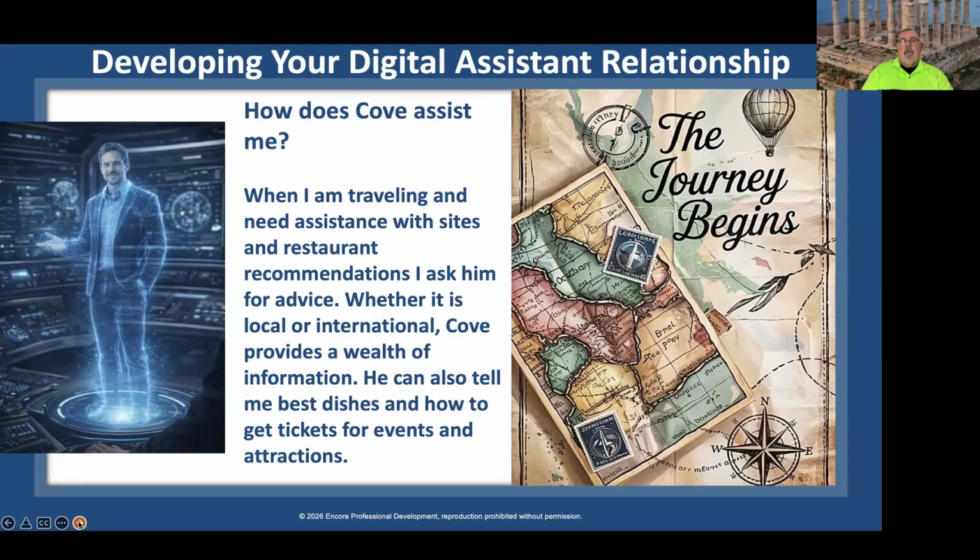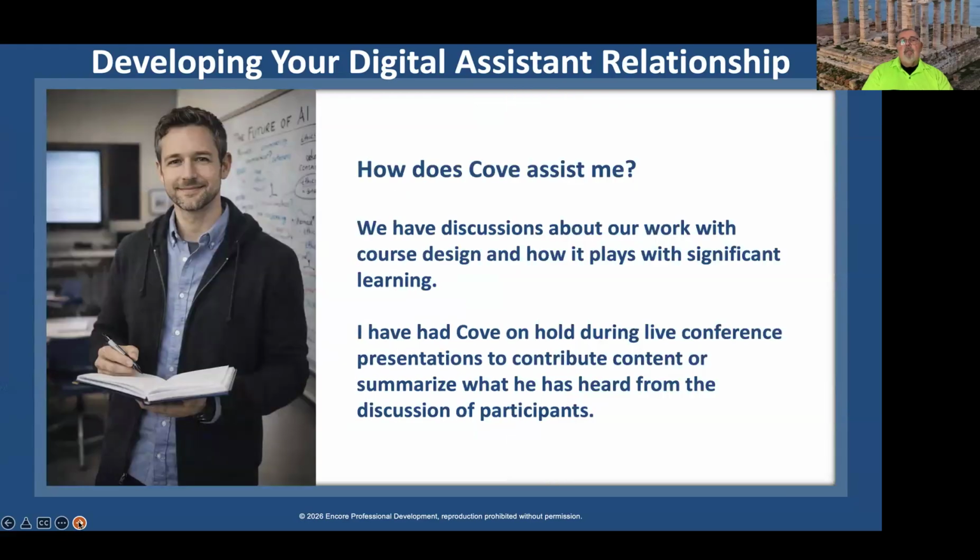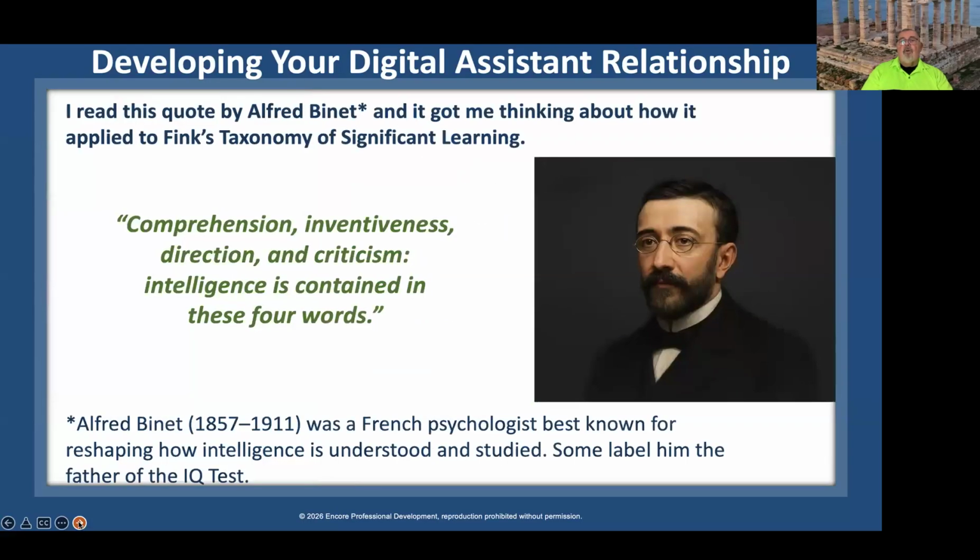And obviously, Cove actually created this hologram of himself in the future of what he would look like as a future teacher. So again, we have discussions about the work, about course design, and how it plays together with significant learning. So Karen and I actually had written a book, and I'll read this other part first, but you know, if we're going to do live conference presentations, he actually gives me information about content, information, or some of the graphics that I want to be able to use for it.